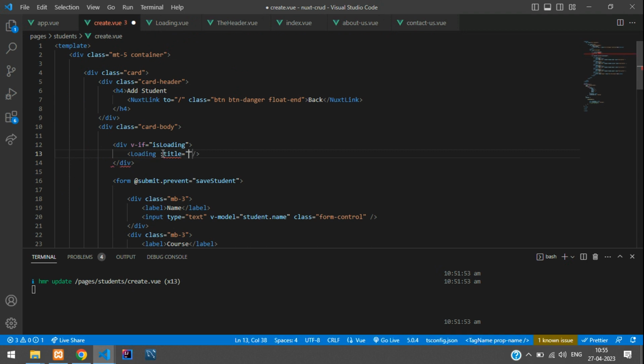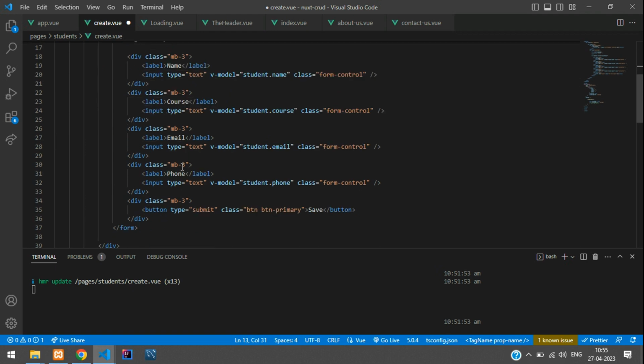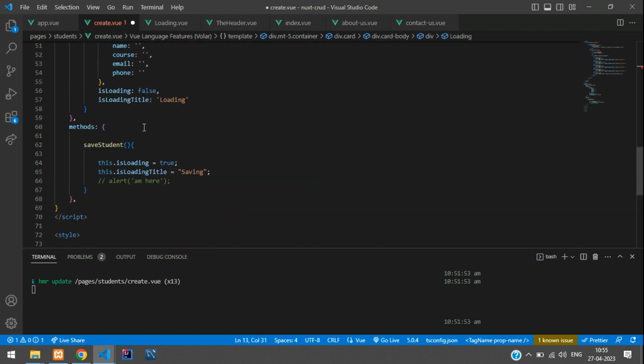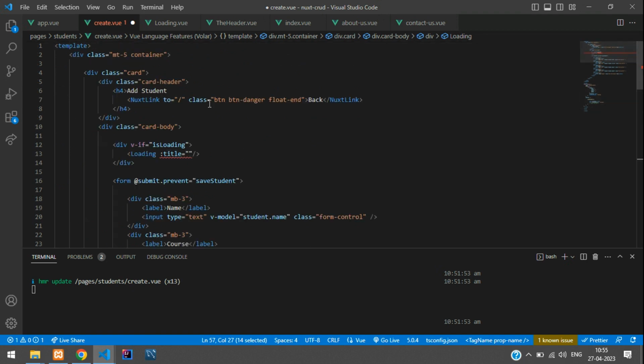If you want to give static data, you can remove this directly and add loading or saving, anything. If you want to give dynamic data, then you have to add a colon over here and get that data. The data we are giving here is loadingTitle. So, as simple as that, let's add that.